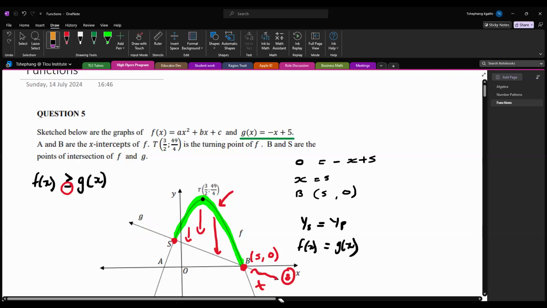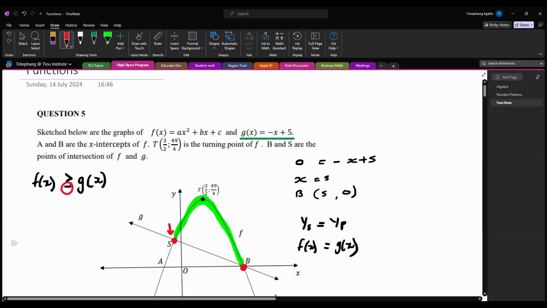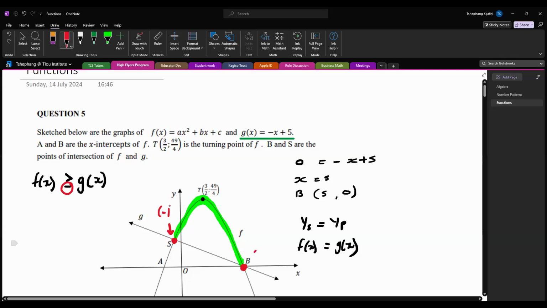Okay. Now all we have to do, because we found our region, we then have to write a mathematical expression to show what region that is. Okay, and where does it start? Remember they said what? The values of x. Where does it start? It starts here. What is that x value? That x value is, we got it to be -1. Forgot number. Yeah, I think that was -1. And then this one was 5.